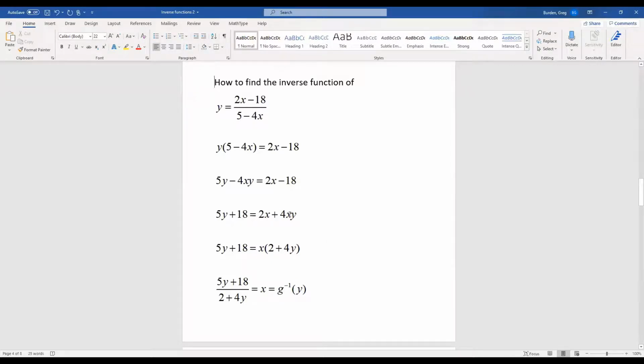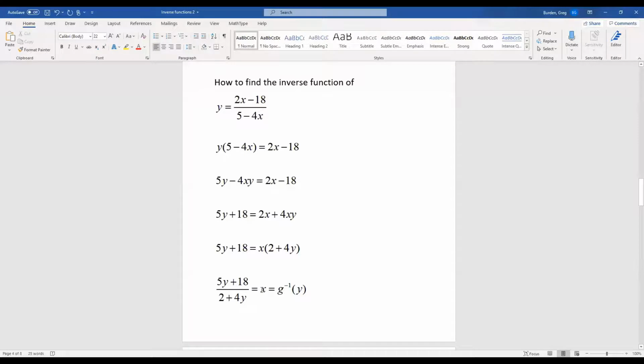There's not much I can do here. I can't add 2x plus 4xy. So really, by process of elimination, the only thing I can think of is to factor out an x. If we factor out x, we have x times the quantity 2 plus 4y. And now you'll notice we only have the single x showing here. It's x times two terms, which is why we had two x's previously, and now we only have one x. And here you can solve this for x by just dividing through by the 2 plus 4y.